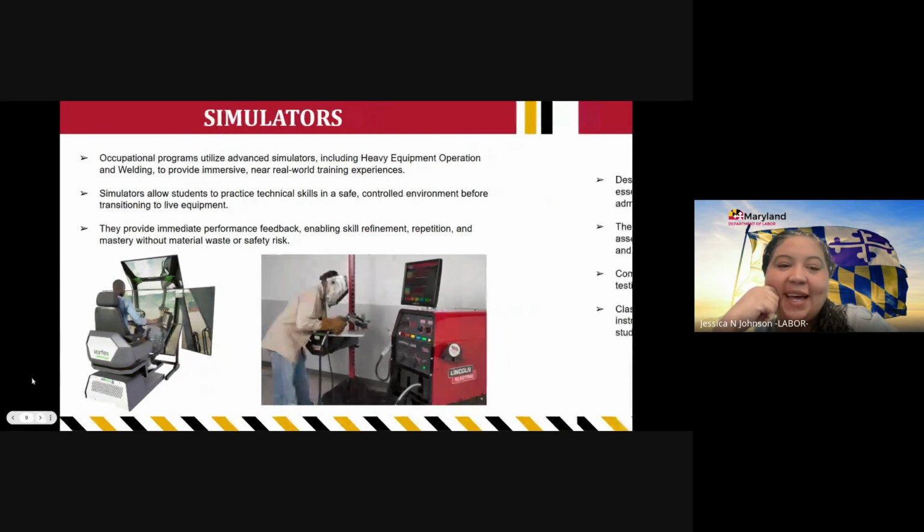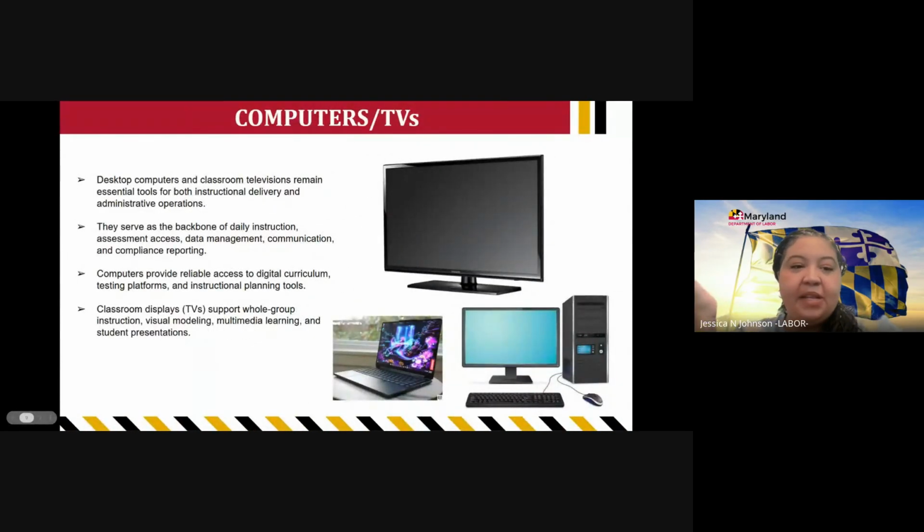Can advance to the next slide, Ainsley. And here's something that you would expect, computers and TVs. So we have a few desktop computers within each of our CE schools that our teachers share. We're actually getting brand new ones. Again, thank you, Director Cox. And they will be rolled out to all of our institutions. On the computers, teachers write their lesson plans. Sometimes they'll find a video that they'll download and use. Our math teachers sometimes use Khan Academy to show students another way to build concepts and skills step by step.